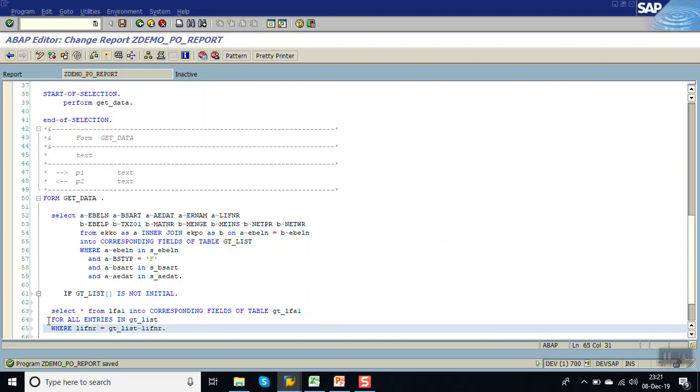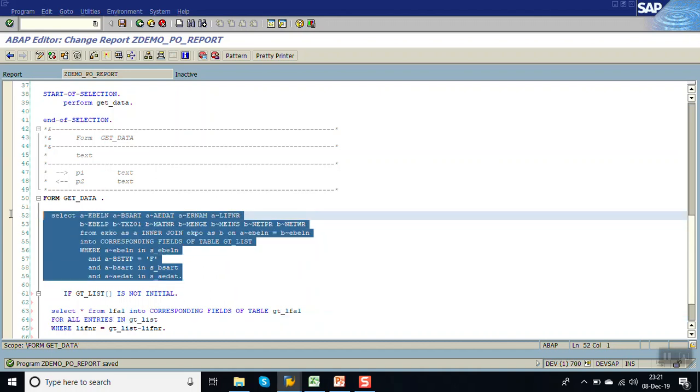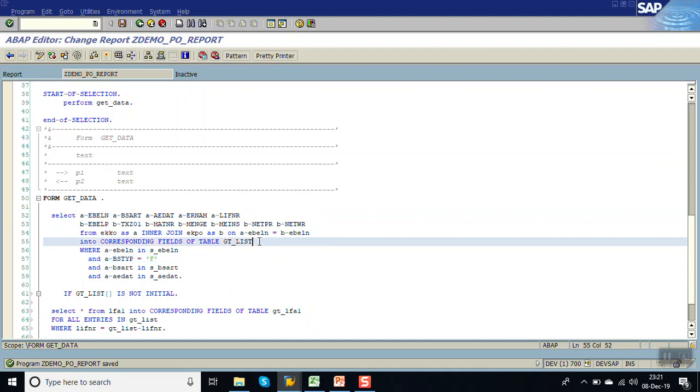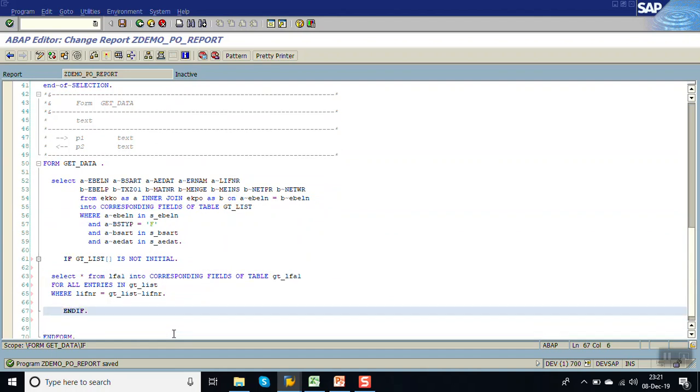So what this for all entries does basically, suppose we have 10 records in the GT underscore list table, but in the 10 different purchase orders we have only 5 different vendors. So here we'll get only 5 unique vendors. Save, check and activate.